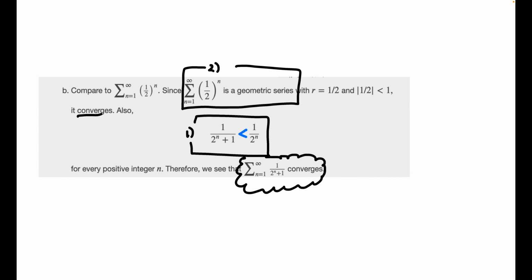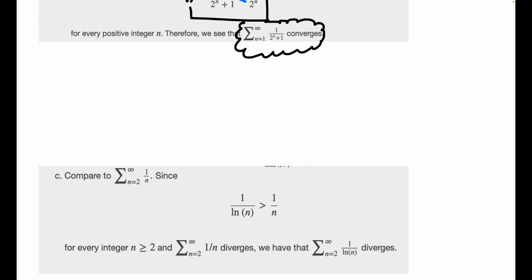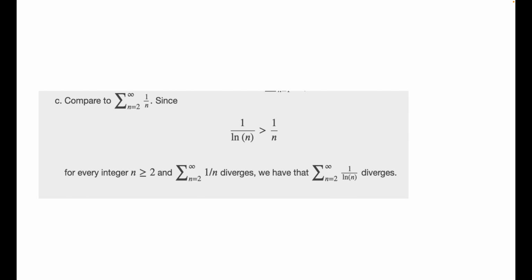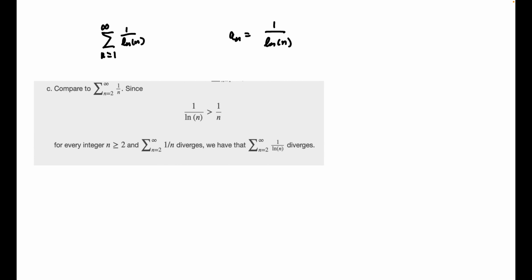Okay, so that's two examples where in both cases we concluded convergence. Let's take a look at a case where we use CT to find divergence. In this case, we are given a series where the sequence takes the form of an being the reciprocal of the natural log function. It's convenient to review the natural log function.